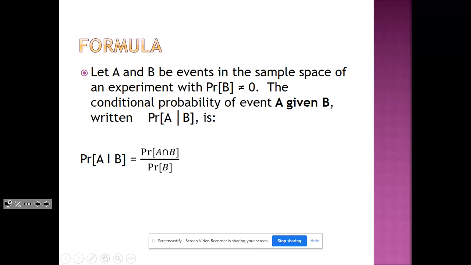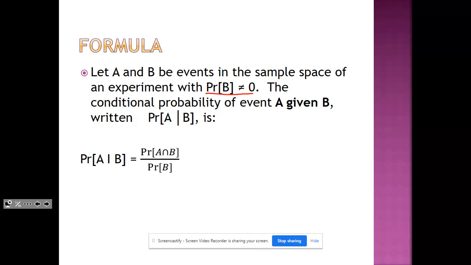Actually, before an example, let's talk about this. This is the formula for conditional probability. I don't necessarily advise using this all the time because I think it makes it more complicated than it is. But it's important to know what it is because there are a couple of times where you're going to need to use it. So say A and B are just two events in a sample space, some experiment. The probability of B is not equal to 0. In other words, B has to occur.